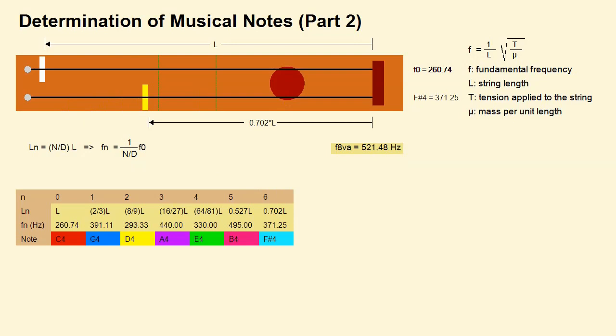If we multiply the frequency of the note F sharp 4 by 3/2, we obtain a frequency of 556.5 Hz, which is higher than 521.48 Hz. Therefore, we apply the adjustment factor of the length of the string of 4/3 to the length of 512/729 of L, with which we obtain a length of 2048/2187 of L and a frequency of 278.43 Hz corresponding to C sharp expressed as C numeral 4.